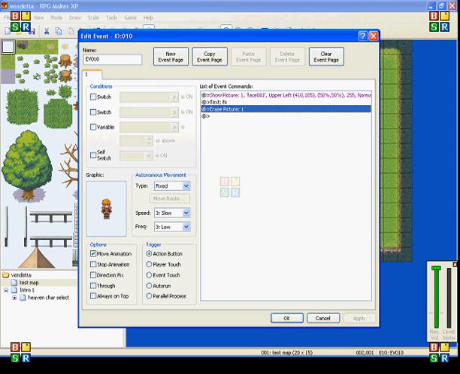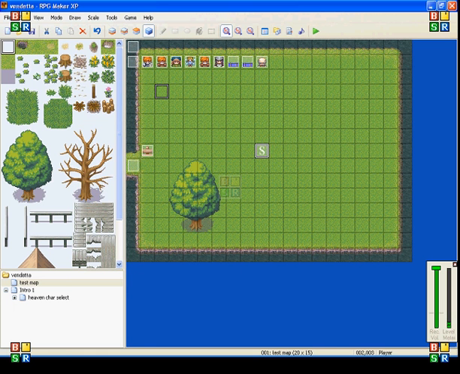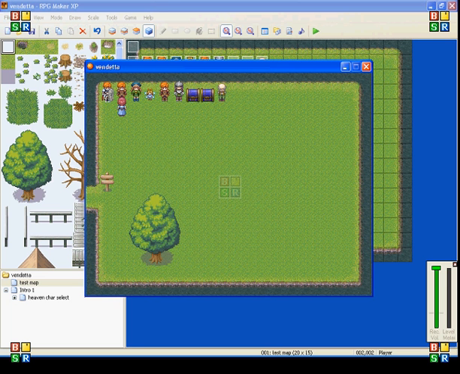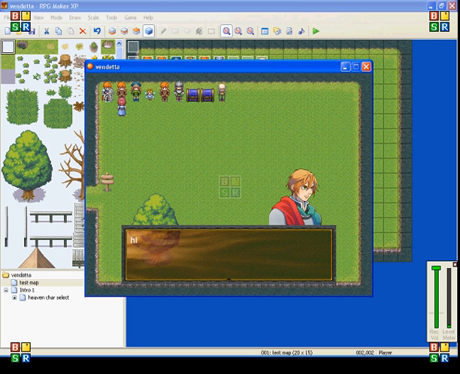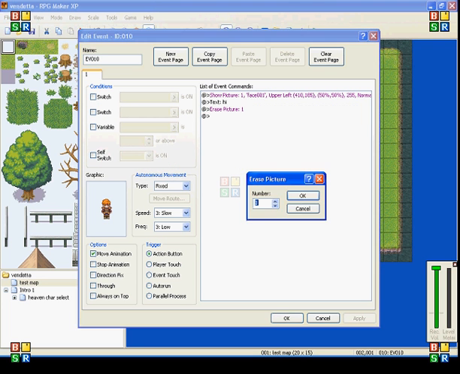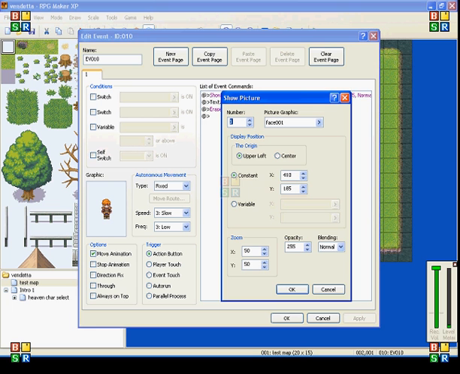This is a way to add a graphic to your text, and I've made a video on it explaining how to do this. So I talk to this guy, and you can see where the picture ends up. So if you don't have erase picture after it, then the picture is going to stay on the screen.